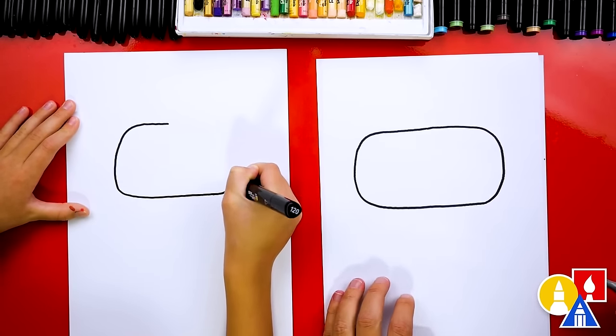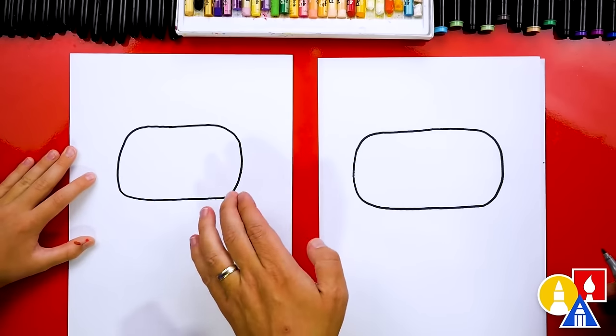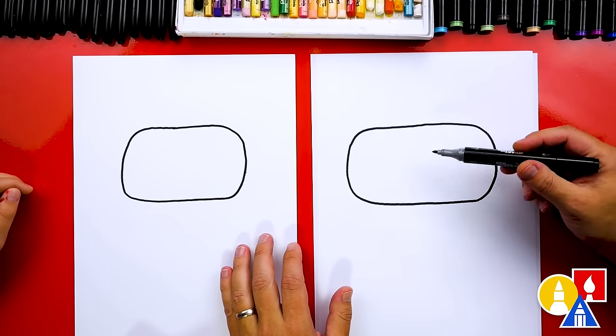Yeah, I get really quiet when I'm concentrating. Same. Awesome, you did a great job. I love that our two drawings don't look exactly the same. They're both turning out awesome. That's a tricky shape to draw freehand.